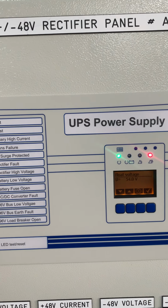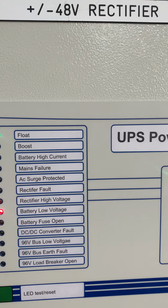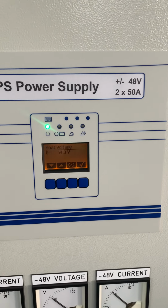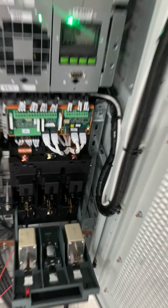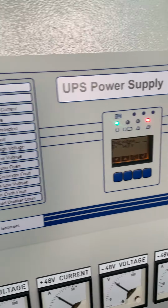Okay, after 54 volts, we normalize this one. Then we go for the battery fuse open. Now no alarm. We put back to 54 volts. Okay, we go for the battery fuse open. So for battery fuse open, we just remove the fuse. Once you open the fuse, the alarm will show battery fuse open.